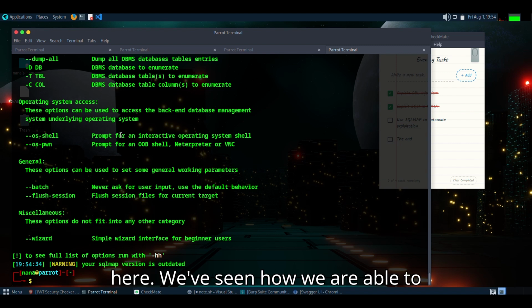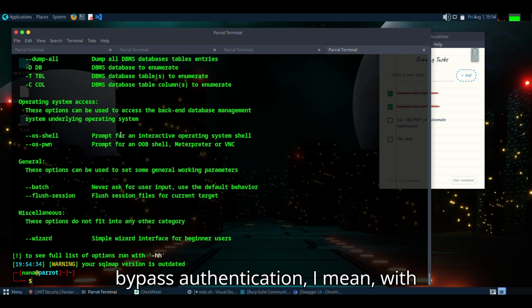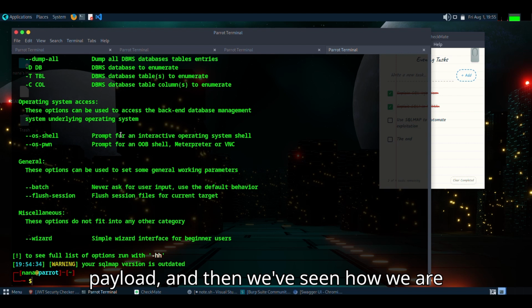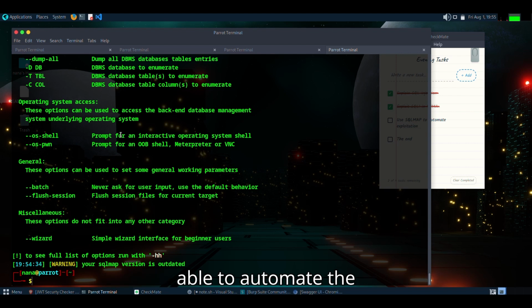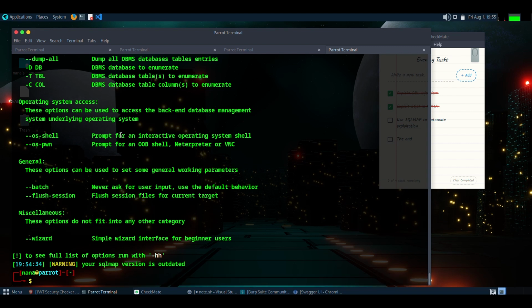So we've seen how we are able to manually bypass authentication with the classic SQL injection payload, and then we've seen how we are able to automate the exploitation of SQL injection using SQLMap.